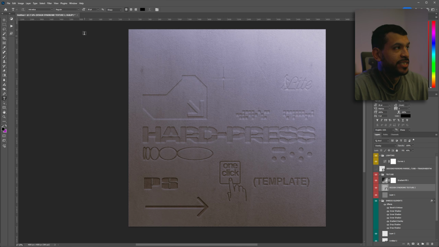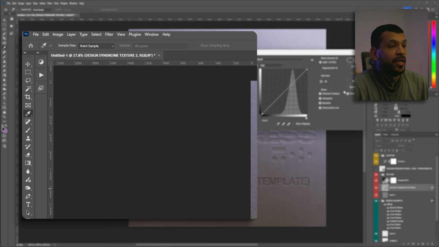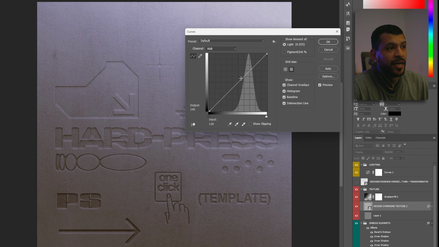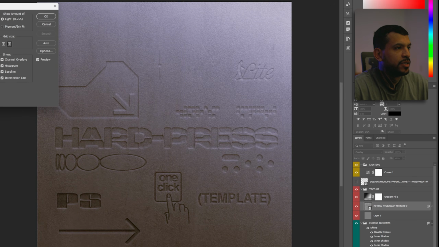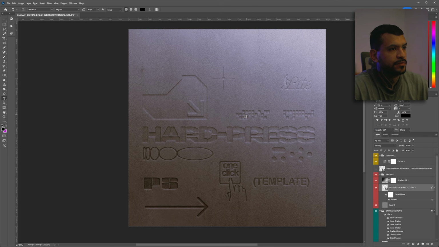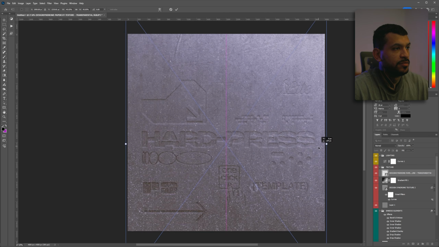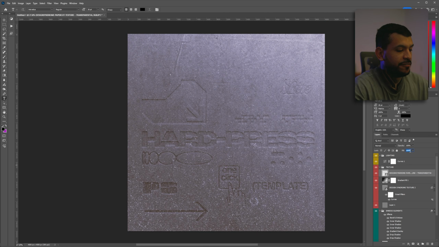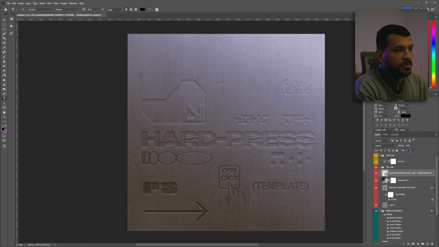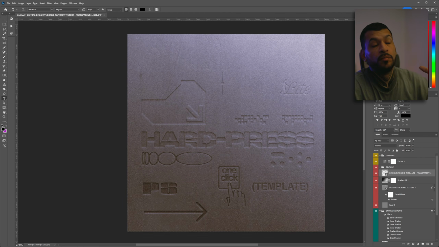For that, let's select the texture, go to Image, Adjustments, Curves, and if your texture is really dark, just bump up the curve of your texture, or you can bring it down if it's too light, as I think I'm going to do to this one because it looks better with a darker texture. Like that looks better. And now we can bring in the transparent paper texture, put it on top of our gradient overlay. Let's enlarge it a little bit, move it around, and change the fill to 20% or 30%. And boom, there you have some hefty, really gnarly texture, right?